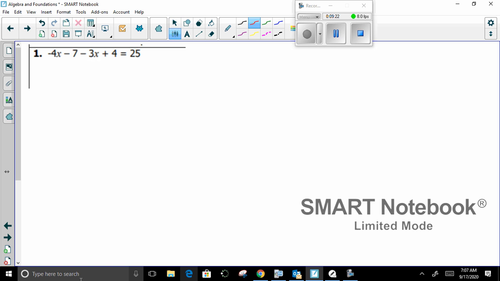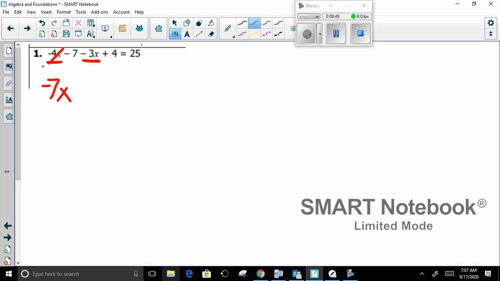All right, so our multi-step equations. For our multi-step equations, you want to distribute if it's possible. I don't see any parentheses, so there's no distributing. And then it's combine like terms, if you see any. So let's see what I have. I have a negative 4x here. Do I have any other x's? I do, and it's negative 3x. So negative 4 minus 3 is negative 7x.